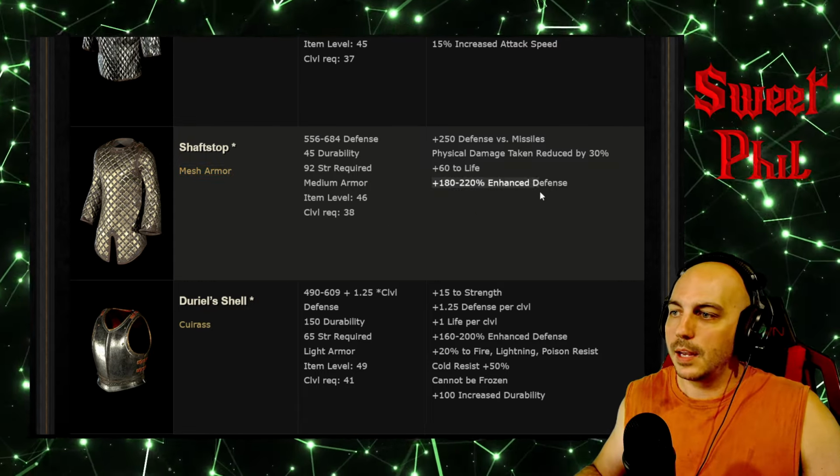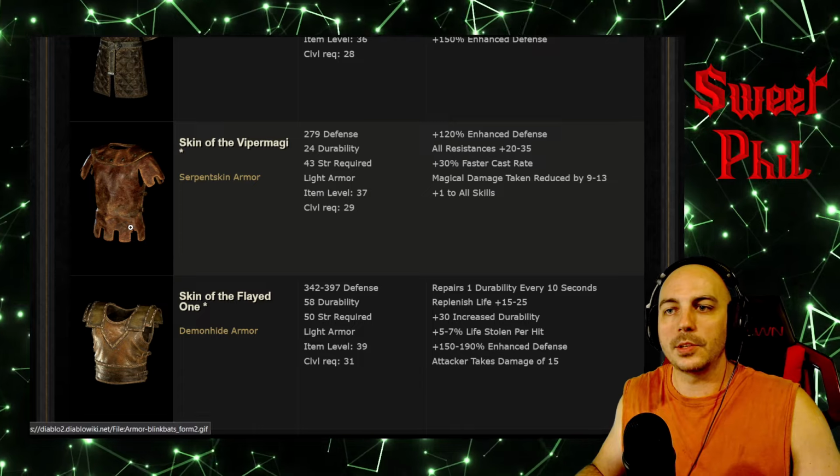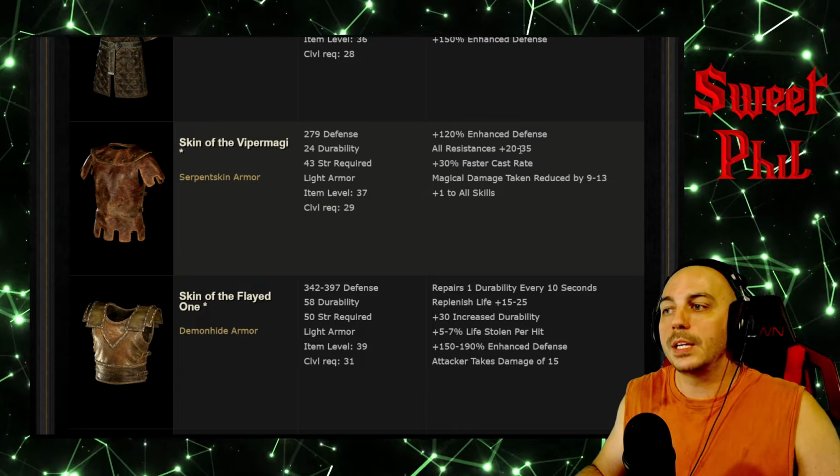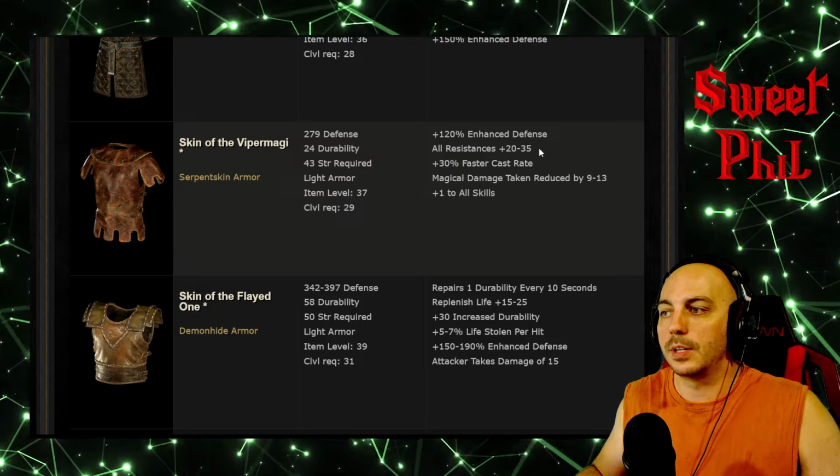We'll roll into another body armor here that can help your survivability. It's mainly used on casters, but you could use it on melee characters too, because it does help out your resistances, and that's the Skin of the Viper Magi. This is what the base looks like. Once you ID it, it will turn blue, but this comes up with 20 to 35 to all resistances.